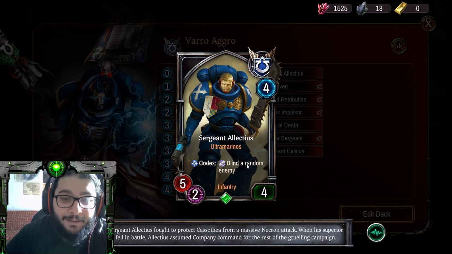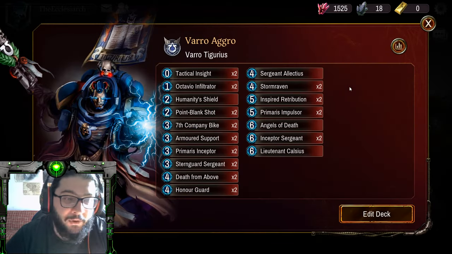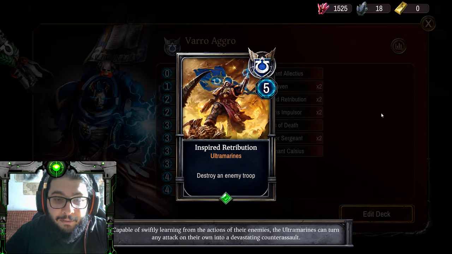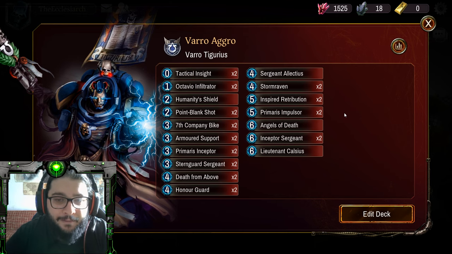It's bad that it's random, so I kind of choose to use only one of these guys, but a lot of people use two, and that makes a lot of sense as well. Storm Raven for AoE clear that you really need. You need Inspired Retribution for hard removal. You can include one copy if you want, but I choose to have two.